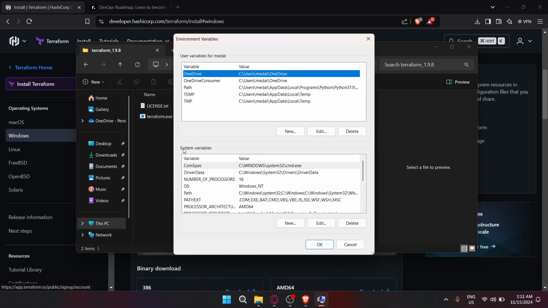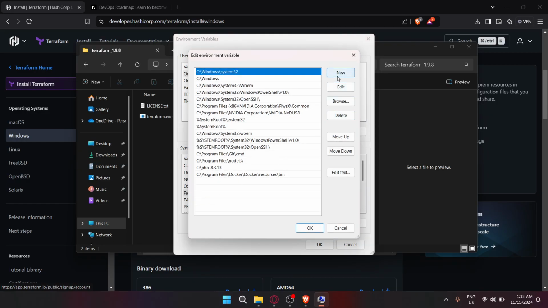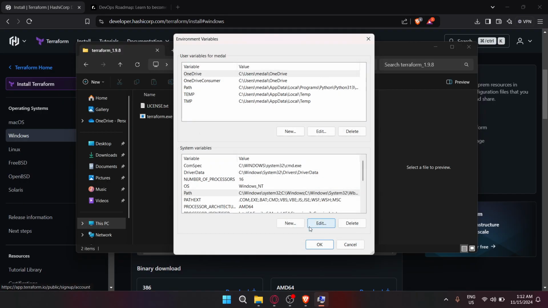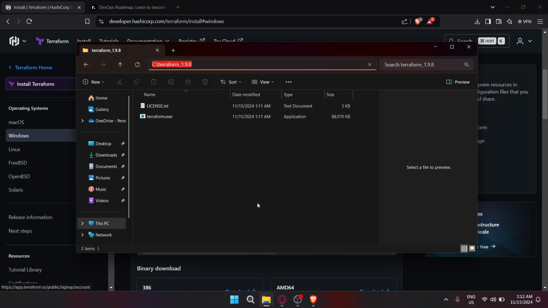Go to System variables, but you can also go to User variables, which applies only to the user's part. In System variables, it's installed globally. Just double click Path and click New. We paste what we copied earlier and click OK, then OK, then OK here.